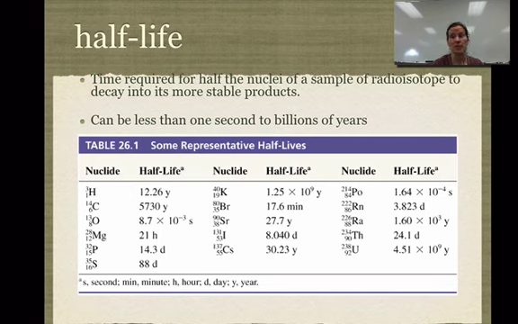There's a whole bunch of different ones listed in the table. Again, these range from 1.25 times 10 to the 9 years down to fractions of a second. This oxygen-13 is 8.7 times 10 to the negative 3 seconds, so almost no time at all for half of it to decay. And that's part of the deal. Since this is happening naturally and spontaneously, these half-lives are simply determined by the atom. How long it takes is something we calculate, but it's not something that we can really guess at without calculating or explaining.